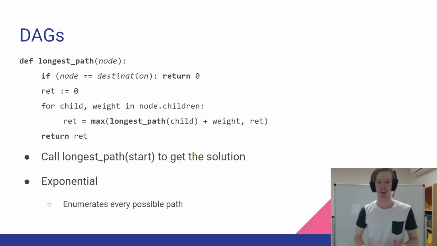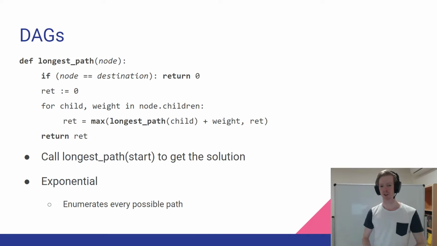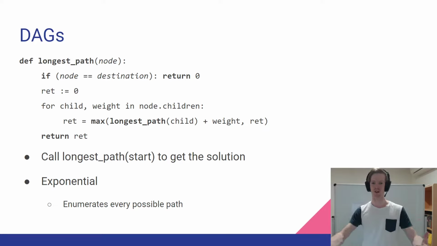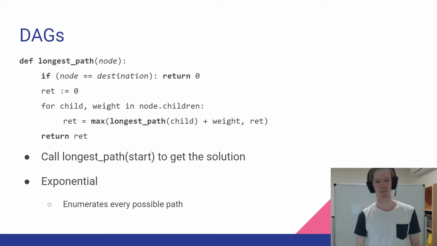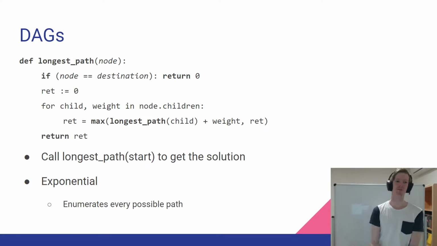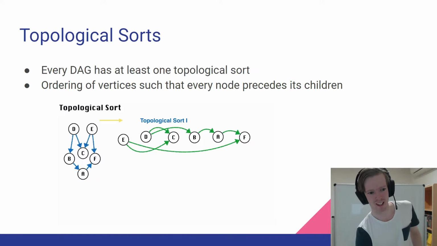Because right now, this function is being called on itself multiple times. And we know that if we call a function on itself multiple times, that's going to end up with an exponential time complexity. So you can imagine if you have to do 2 things in your function, then you have to do another 2 things in the calls to the function. It ends up being exponential in the fact that it's multiplicative by a geometric factor of 2. So that's how the every possible path solution works. However, there is a clever way that we can speed this up.